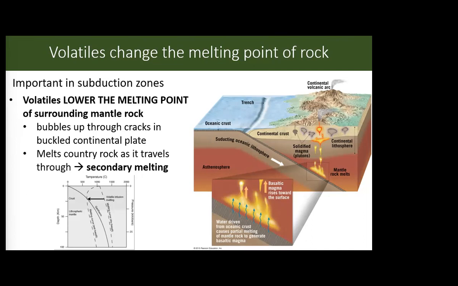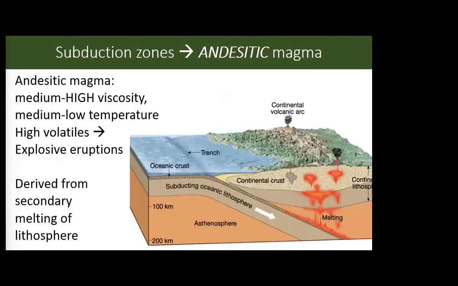So as we're pulling this slab in, volatiles are going to help melt down that rock. It's going to travel upwards. This is the primary melt, the melt's coming from the subducting slab. As we're coming up through the continental crust, we're going to get secondary melt from the heat of that magma coming up. It's going to melt the surrounding continental crust. Remember, continental crust, more silicon, a lot of viscosity. So this is where we get the most explosive eruptions, incredibly explosive eruptions.